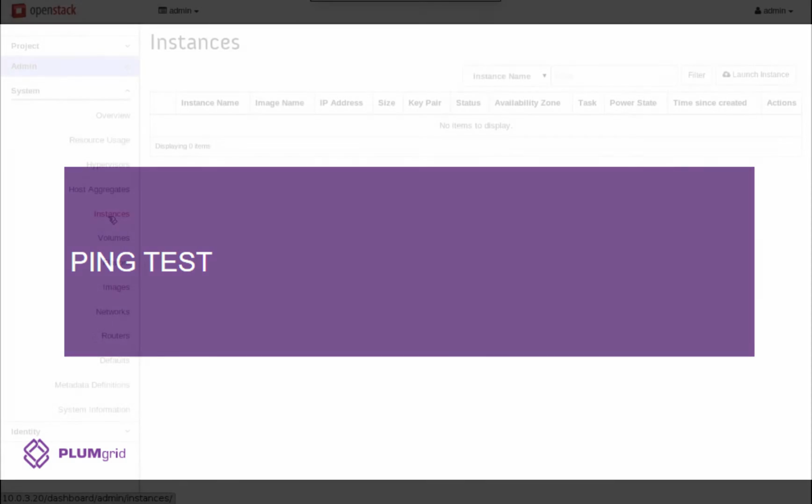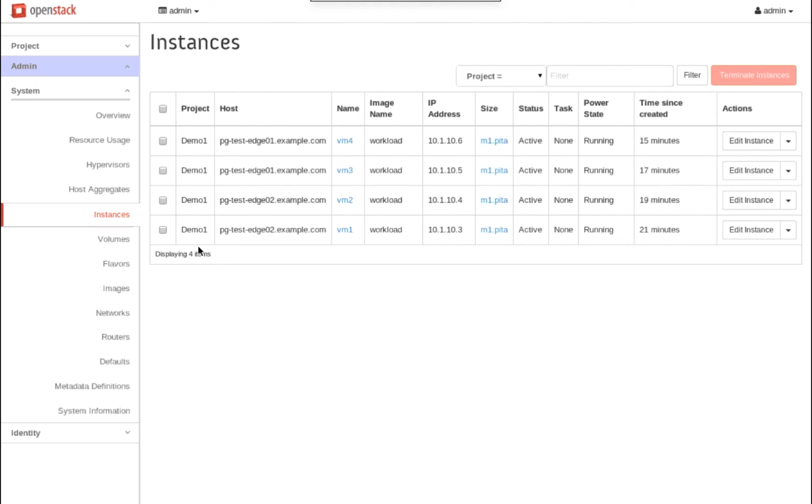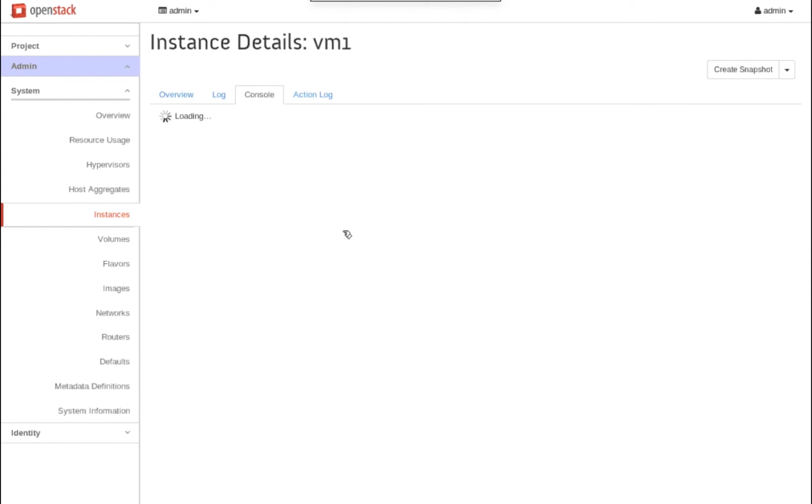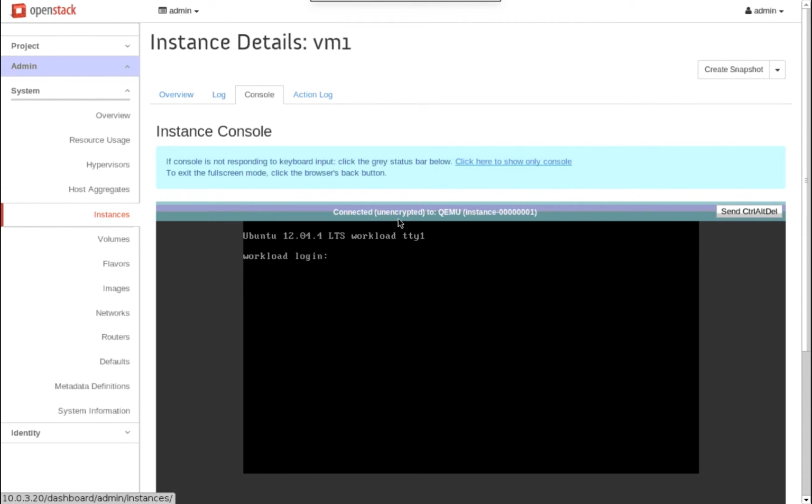Now let's do a ping test. Let's log into one of the virtual machines that our demo user has created on that network and see if we can ping the physical host that is connected to the Cisco switch.